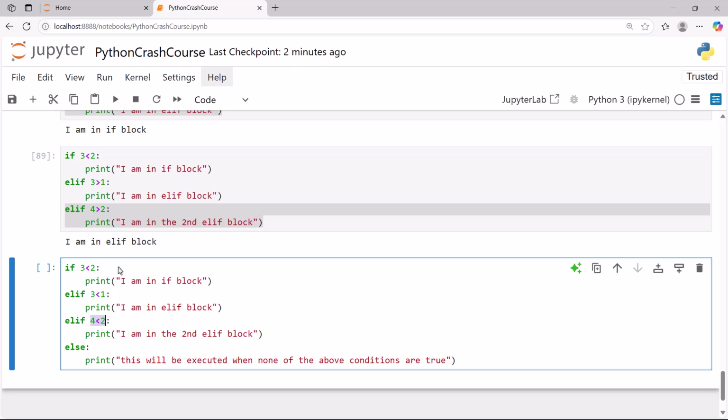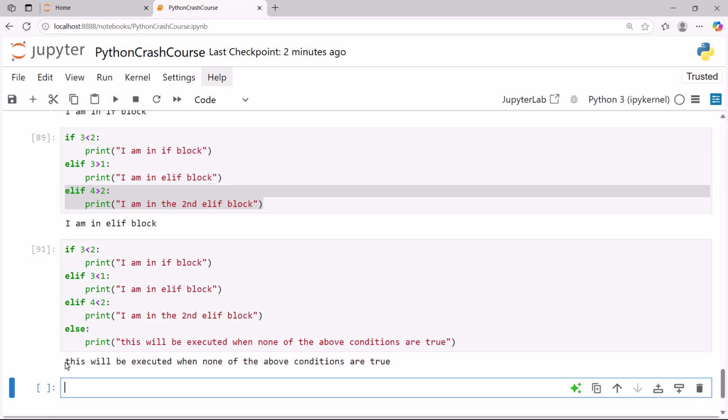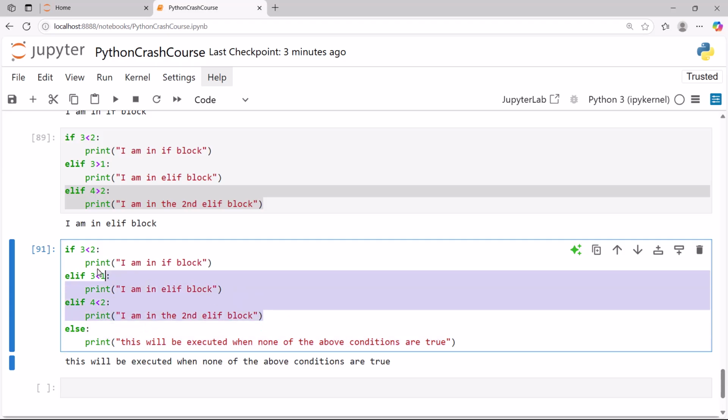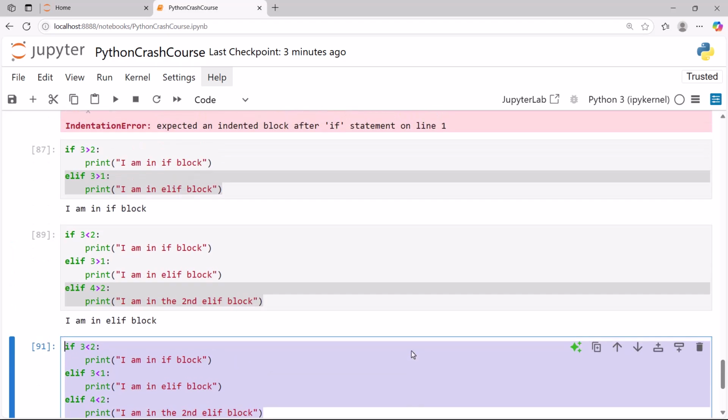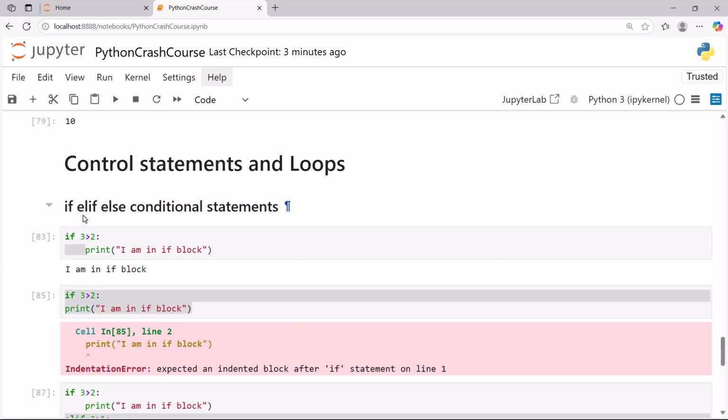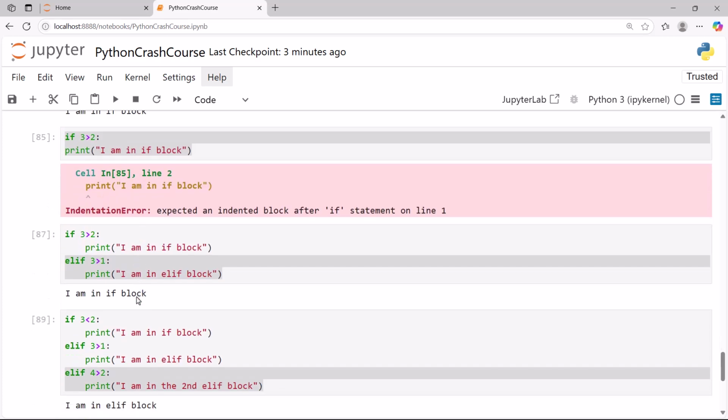If none of these conditions are true, then this will be executed. So let's try to run this. Now you can see this is executed when none of the above conditions are true. So else will be executed when the prior conditions are all false, right? So we learned how to use these conditional statements if, elif and else with examples.